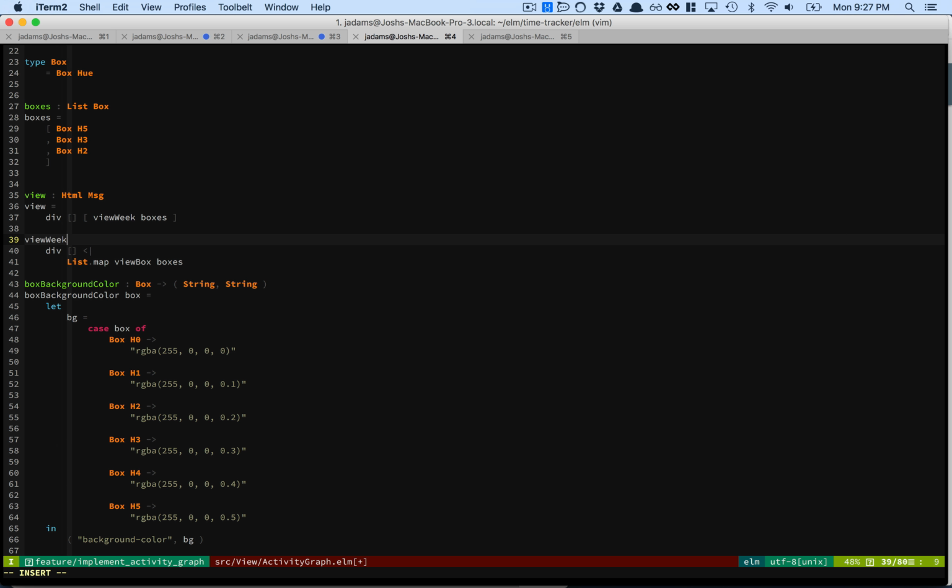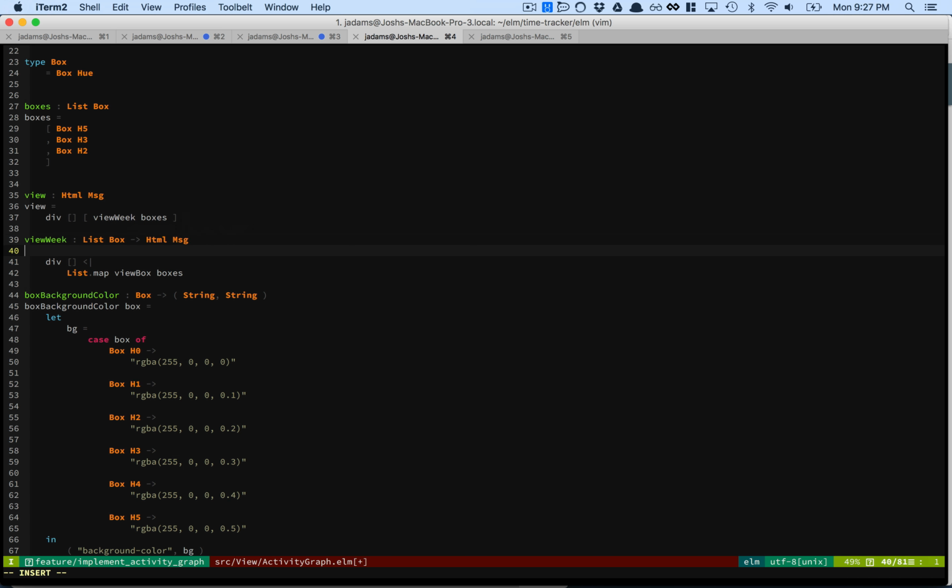View week takes a list of box and returns HTML message. Sure. I'll call this mock boxes just so we're not reusing things, because I never know when shadowing is going to bite me. And it's not hard for me to fix right now while I'm thinking about it.